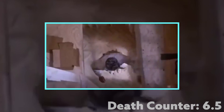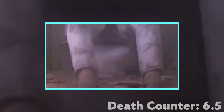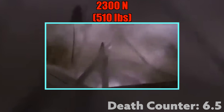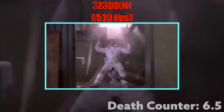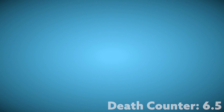Jernigan falls three stories into a concrete basement. Referring to my formulae, estimating his weight and doing some more impulse momentum calculations, we find that he hits the first story with a force of almost 2,300 newtons or 510 pounds — definitely enough to disfigure a thing or two in his legs. But then he slams through and lands on the basement toilet, causing an additional 38,000 newtons of force on his spine, back, legs, and everything. Definitely a point here. Good job, Jernigan, keep on dying.